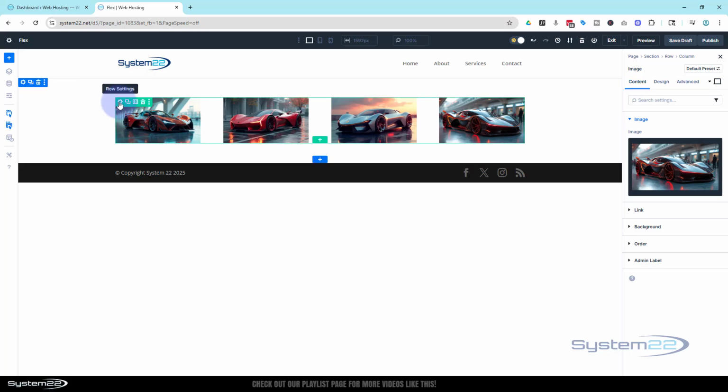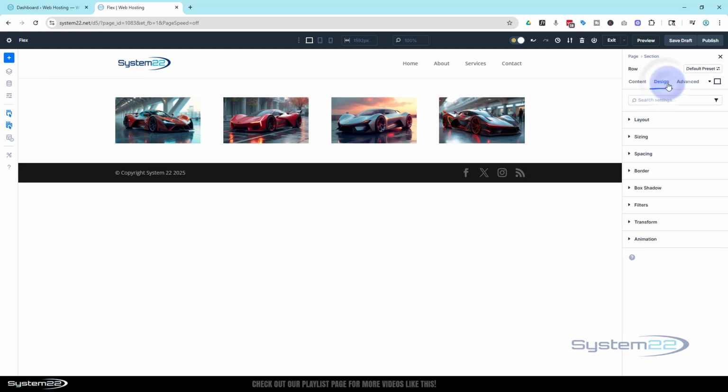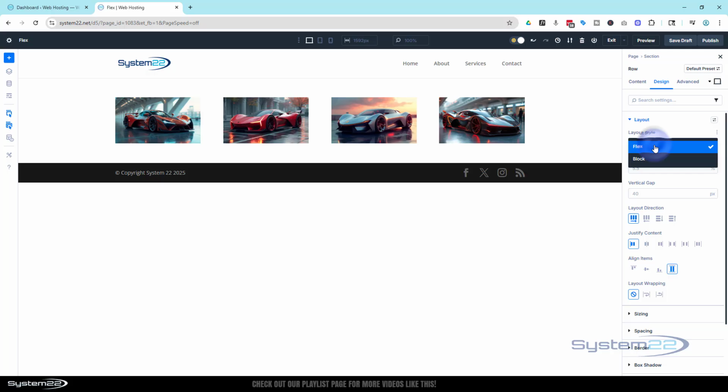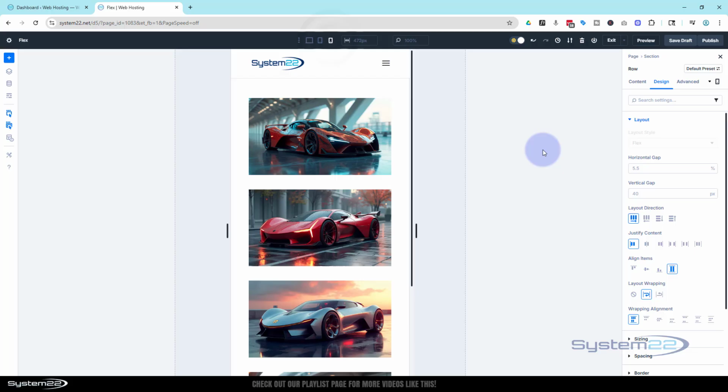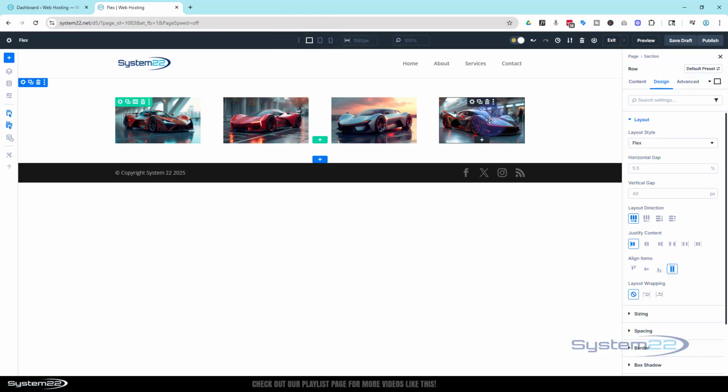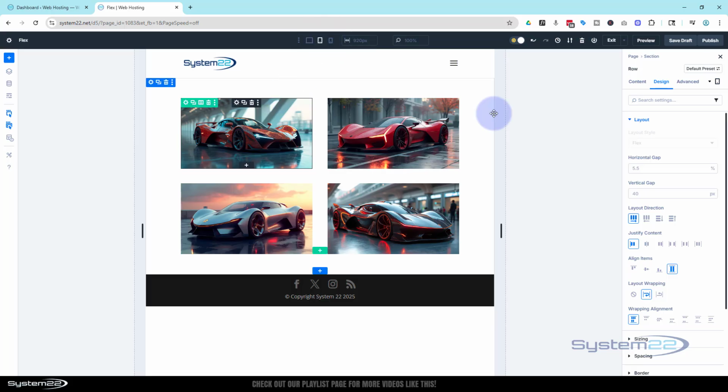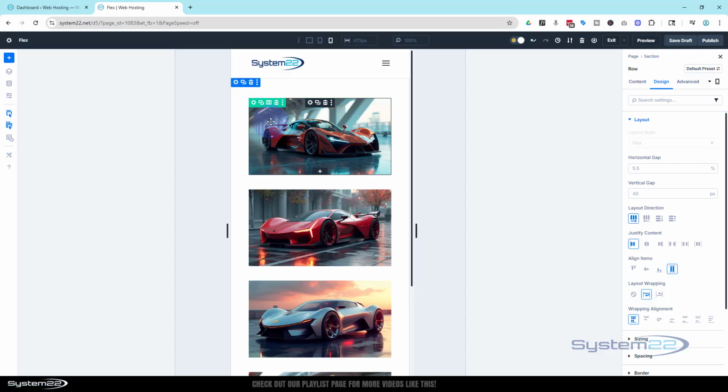Now for Flexbox, you think we could go into our row, over to design. Here's the layout. It's set to flex by standard. Now you think if I did that, it would display four in a row on both tablet and mobile. But it's not happening, and I haven't actually figured out a way to get four columns here. I guess we could use a group or do it somewhere like that to actually respond to the flex. So what I've actually done is the simplified method, which is what I'd do if I was building an HTML or Bootstrap site. Let's start a new section here. For anybody who doesn't quite understand what I'm doing here, I wanted this to have four images in a row and also four images in a row here, unless we tell it not to.